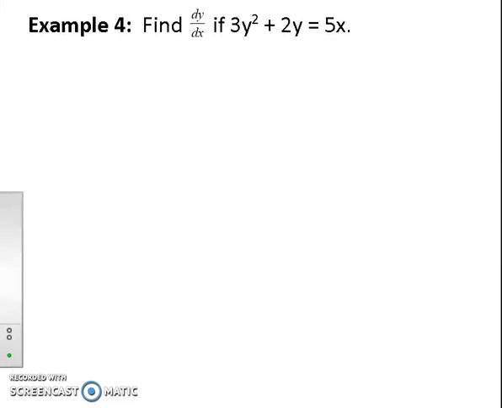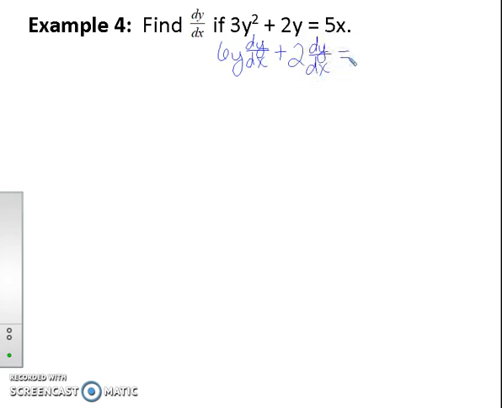Okay, so let's take a look at one more problem here. We want to find the derivative if 3y squared plus 2y is equal to 5x. So again, you're just going to go term by term through here. 3y squared, we could use the power rule on, and so that would become 6y to the first. But I just did a y derivative, so I need to write dy dx next to it. Then bring down my plus sign. 2y, the derivative of that is a 2. Even though the y has now disappeared, I still just did a y derivative. So I have to write dy dx there.